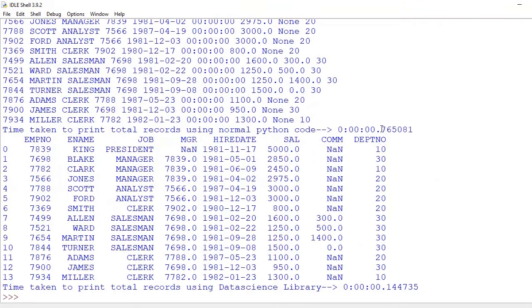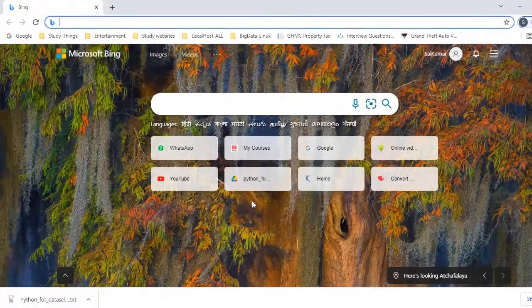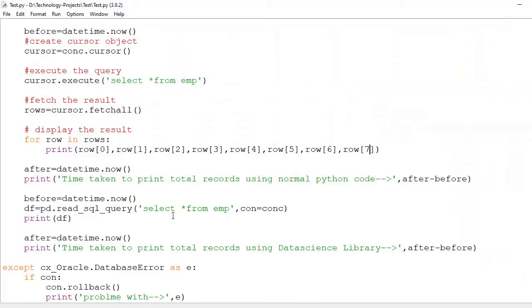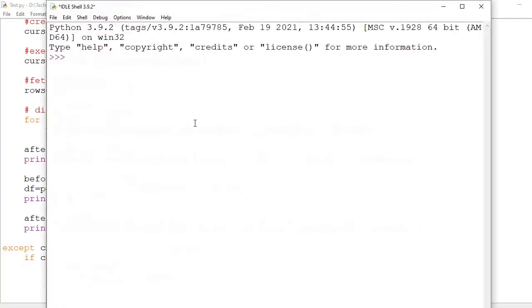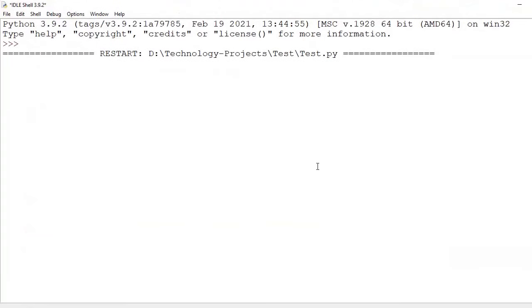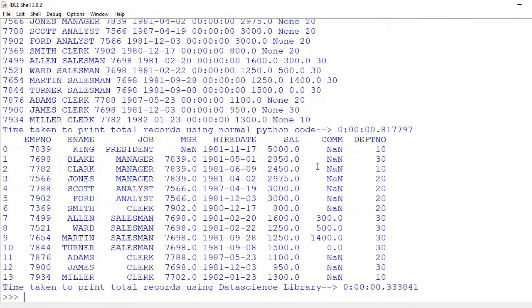Same time, 76, but here 14 records. So by this time we can say that data science libraries are faster than normal Python code. Observe the application one more time. Now it is taking 81, and here it is still 33.